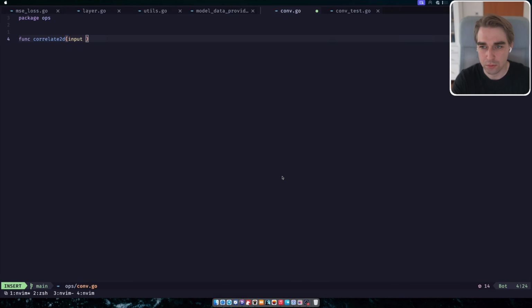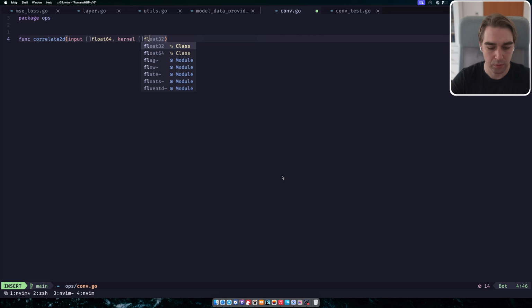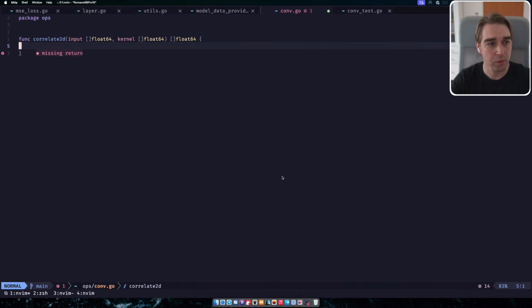The float slice, or I can build it with the matdense. I'm not sure yet how I will write the final. Okay, so we have the input slice. Let's start with the float. So it's a slice of float64, and then we have the kernel, same. And what we return is, again, float64, right?